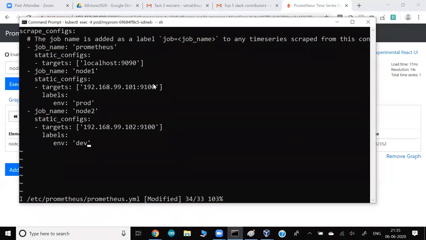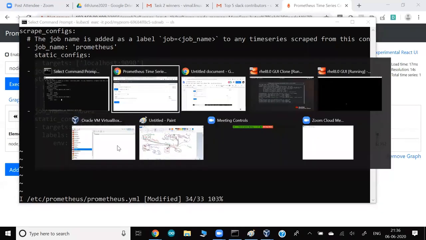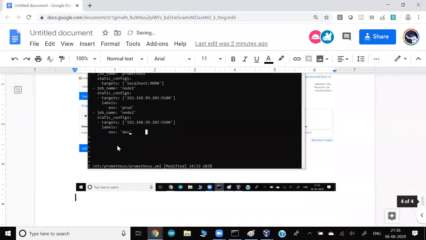So you can attach multiple labels, or maybe this is part of my Linux VM, or part of my Red Hat VM. Okay, or this is part of my data center 1 region US. So you can set the labels also. So how do labels help you in the future? Multiple searching we can have.